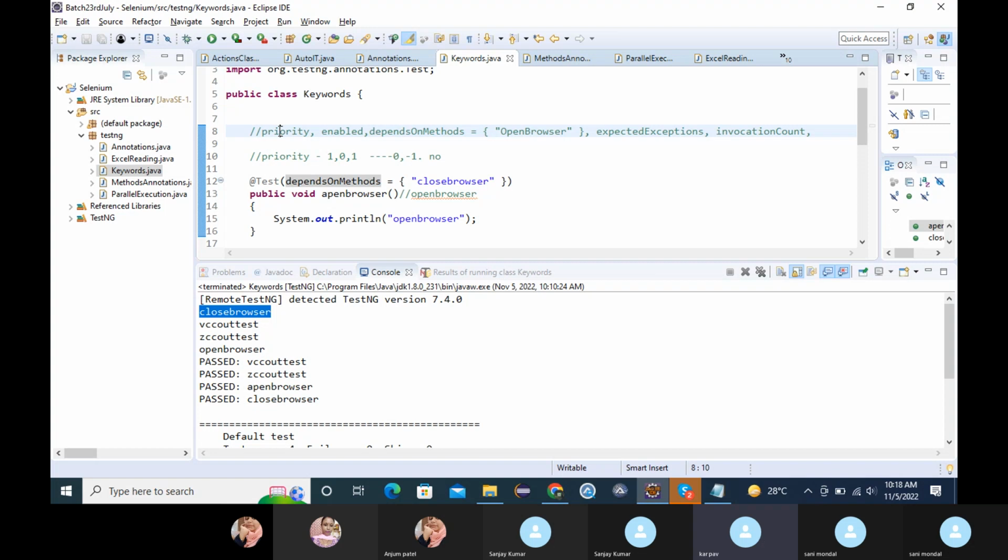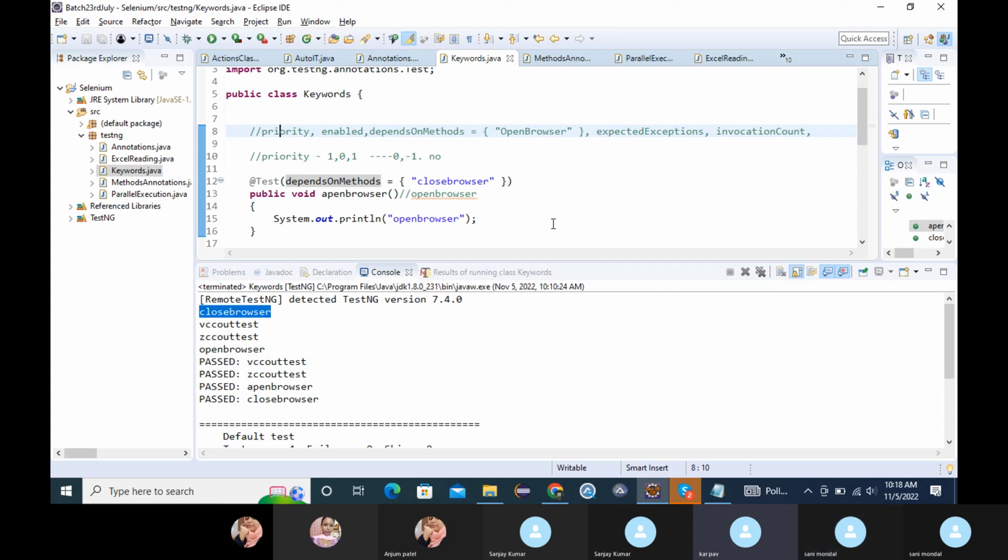Okay. And for each and every test case in each and every class, do we need to set this priority like 1, 2, 3, 4, and keep increasing the number? At class level you cannot set the priority keyword. At class level, if you want to set priority, then you have to mention it in the TestNG file. The way you mention it in the TestNG file, in that order the classes will be picked up. If you mention the first class at the first place, that will be executed first. You will see that part in the TestNG XML.